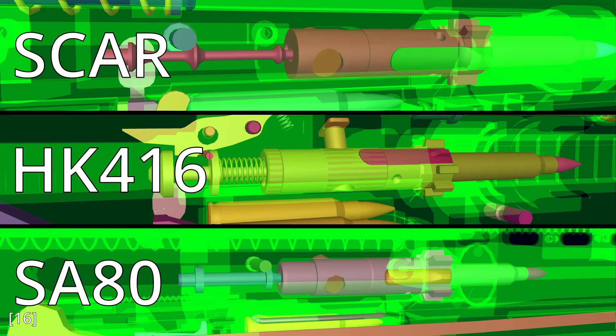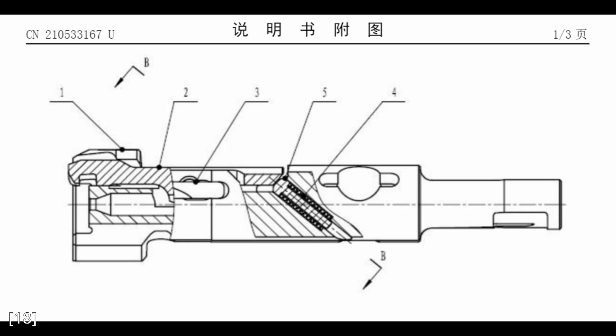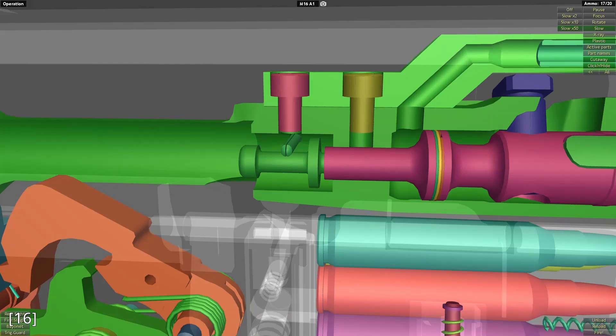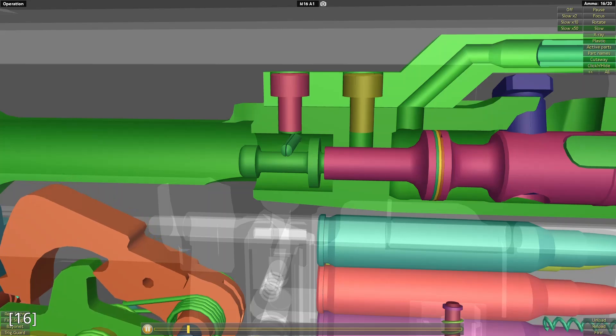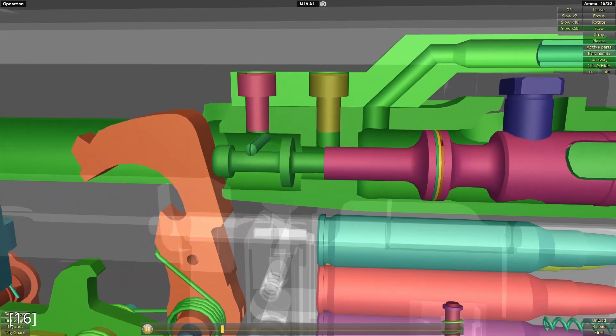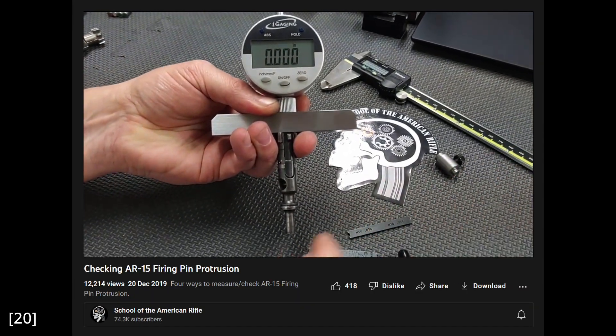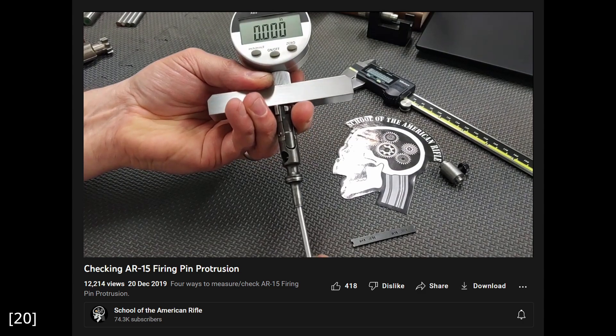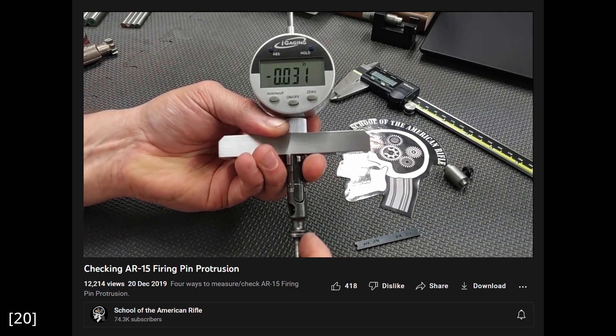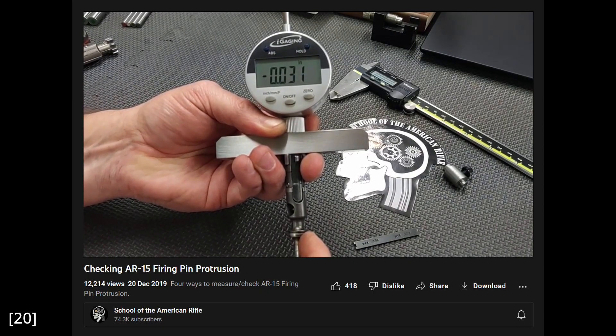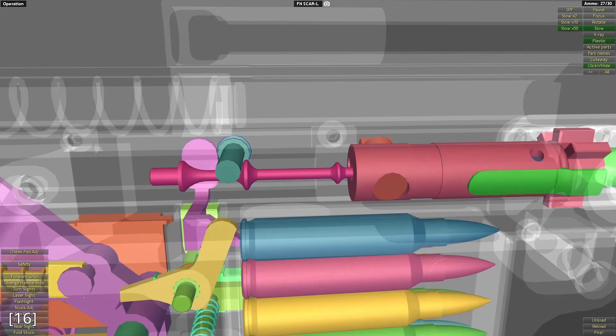Anyways, I looked a bit more into piston AR variants, both AR-15 and AR-18, and yeah a fair bit of them has no bolt tail, like the SCAR, the HK416, and the SA80. My guess as to why the QBZ-191 still has a bolt tail is that it's just a simple way to have a surface that limits the forward movement of the firing pin. In the original AR-15, the bolt tail blocks the firing pin from protruding too far from the bolt face. As the amount of firing pin protrusion is a critical dimension, the limiting surface must be on the bolt itself, because let's say, if the limiting feature is on the carrier, the tolerance between the carrier, the cam pin, and the bolt would lead to inconsistent protrusion. Of course, guns without a bolt tail still have other ways to limit firing pin protrusion using the bolt.